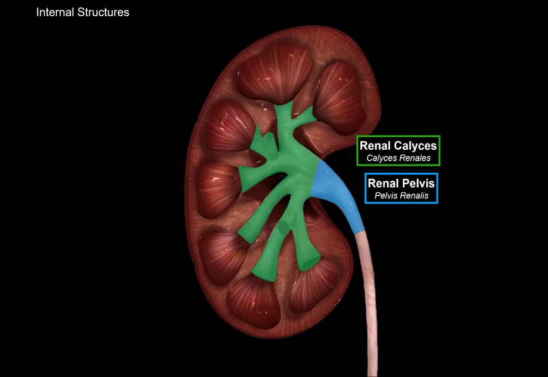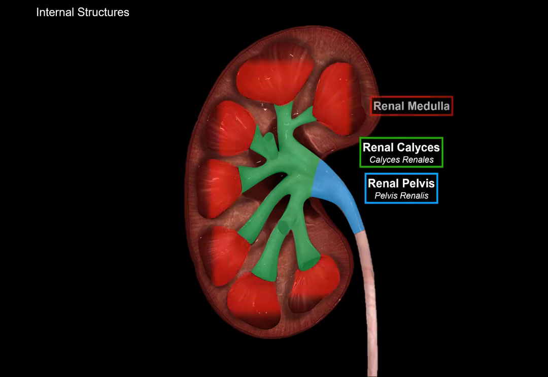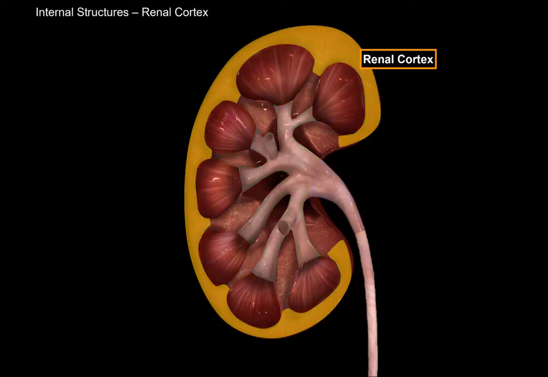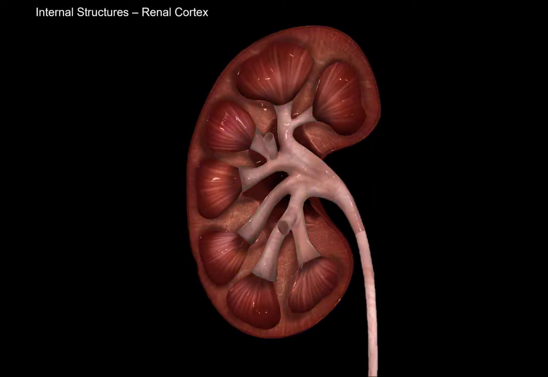And I will show you this in a little more detail in a minute, but the actual kidneys consist of the renal medulla and the renal cortex. Some parts of the cortex are also going to extend down between the medulla. So let's first cover the renal cortex. The renal cortex is dark brown in color and soft and granular in consistency, and it can be anything between 4 to 11 millimeters thick.